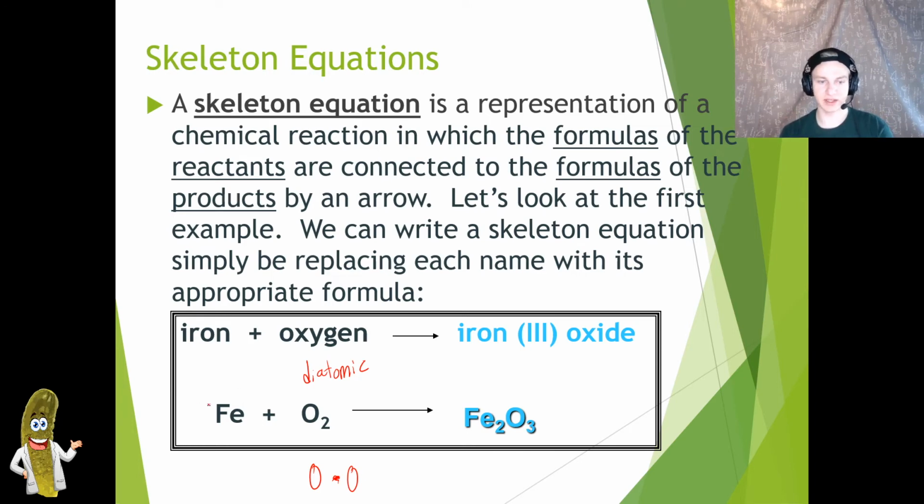Iron, just being Fe, doesn't have a charge at all because it's by itself. That's another thing worth noting here. These guys do have charges on them. So iron does have a charge, and because it's iron 3 over on this side, we would know that this would be Fe3 plus, and we know that this would be O2 minus. Because these elements are by themselves, they don't ever have a charge.